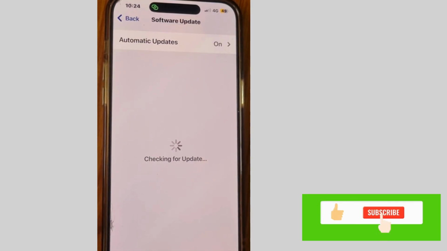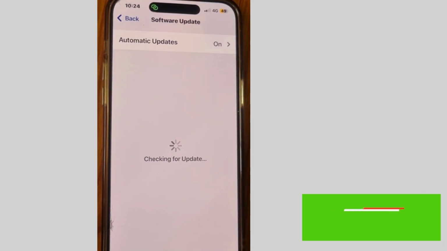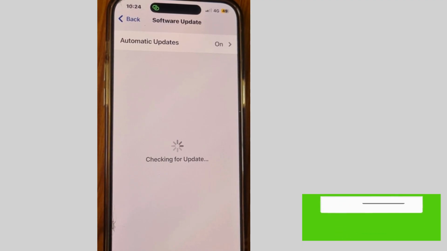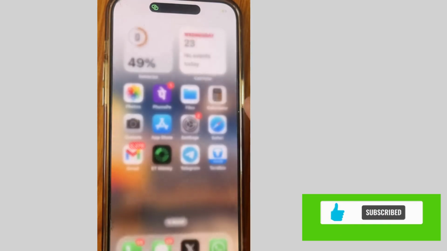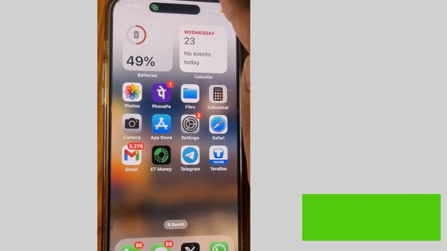Sometimes outdated iOS may be a cause of various types of apps not working or functioning properly on your iPhone, so you must update with the latest iOS update and check whether your weather app is working or not. If not, go to the next fixes.